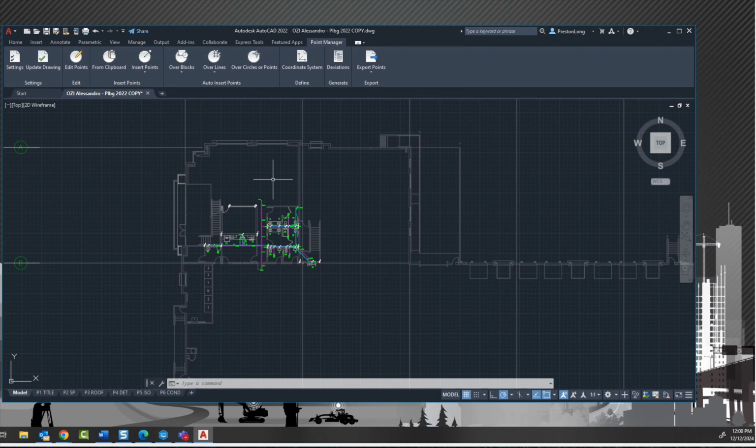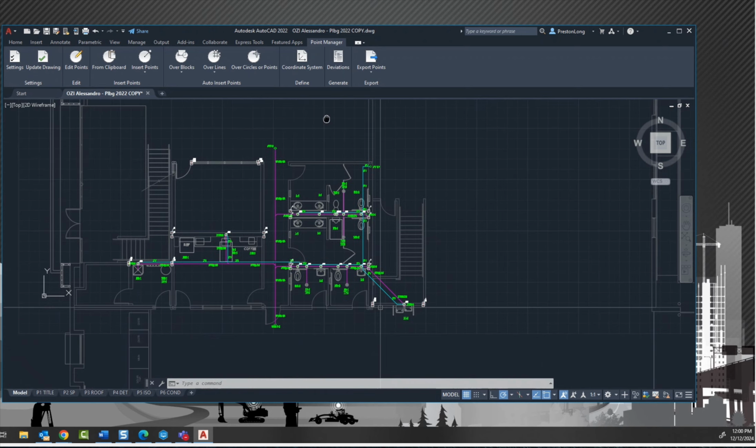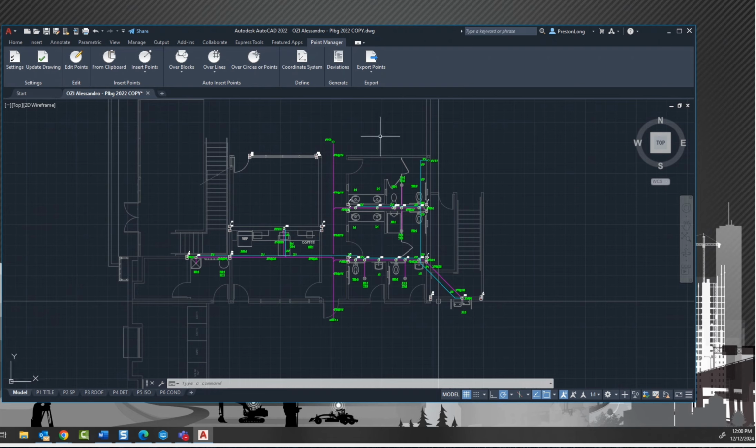So you could put the points in here if you wanted to, if you knew what you were going to run into out at the job site. And you guys are in California, right? Yes. It's been a long time since I've run into any job in California that did not have control on it. So you might just have to ask the particular GC, and they might say, oh yeah, here you go, it's right here.